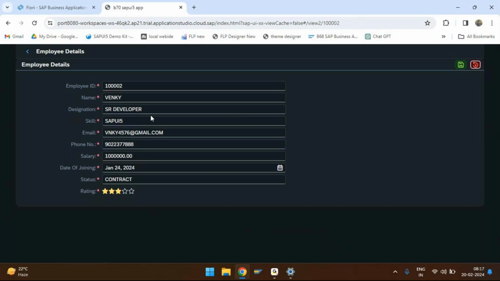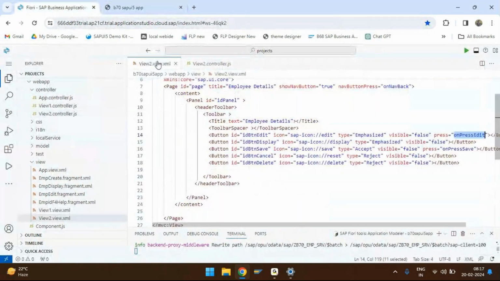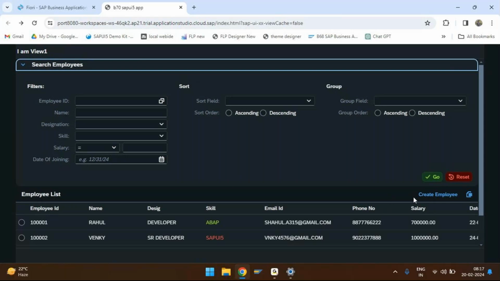Now let's again work on that functionality. So let's assign the function for the cancel button. And do you know there is one more complexity here? The save and cancel buttons are common even in your create scenario. So let me go back and come to the create employee.